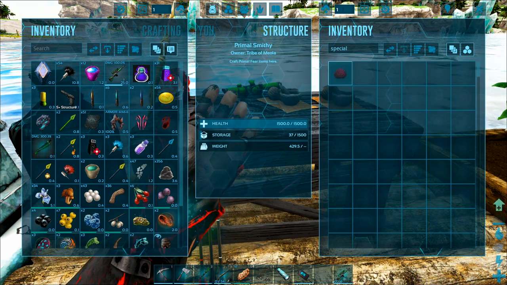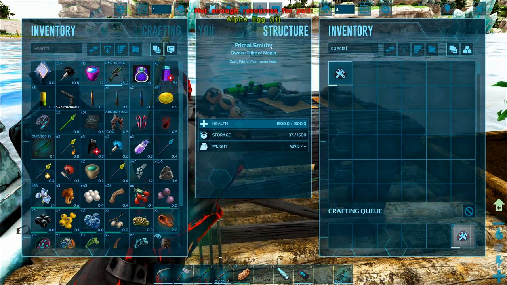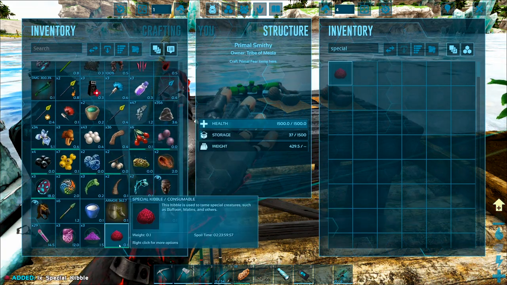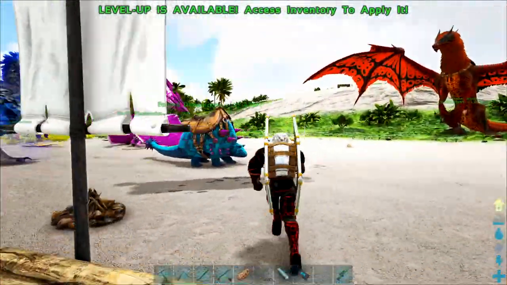Either ways, though, I need 4 of these. Can I have them? No. Alpha eggs? No! It can't be! No! That's fine. I'm pretty sure I've got some up at the old other base. All right, hold on.